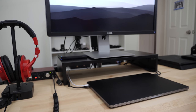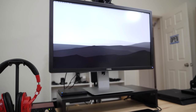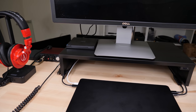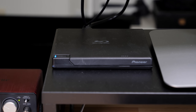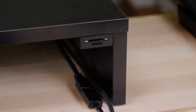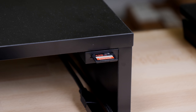The monitor is a Dell P2715Q 27-inch 4K monitor. I've had it for a couple of years and I love it — it's not totally color accurate, but I just use my laptop screen for color correction. That monitor is sitting on a black monitor stand. To the left of the monitor is a Blu-ray player so I can watch movies. On the right side underneath the monitor stand is a stealthy little SD card reader mounted with double-sided tape, which keeps the setup minimal and barely noticeable.